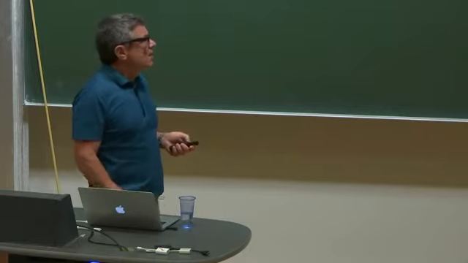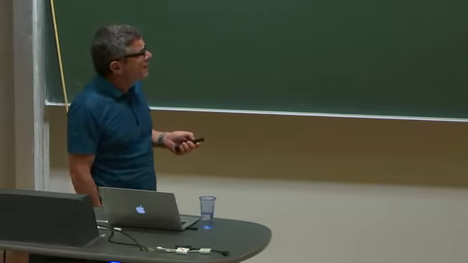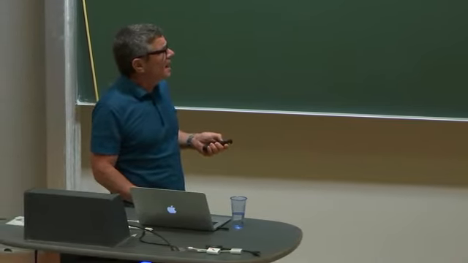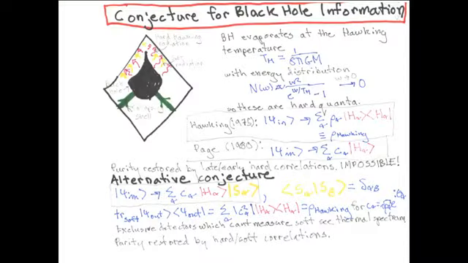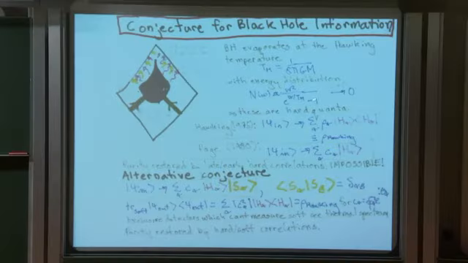Now, 5 years later, Don Page came along and said, I don't like that. I want unitarity. I want information to be preserved. And so I'm going to conjecture that instead what happens is the in-state goes to some pure out-state where the C alphas would depend on the details of what was thrown in, and the H alphas are some typical element of a hard state consisting of hard quanta that appears in the probabilistic calculation that Stephen did.